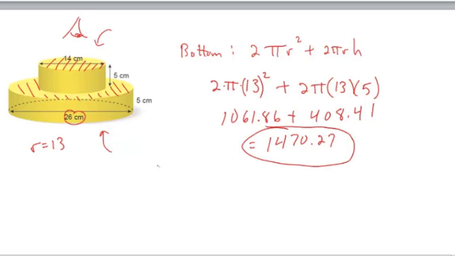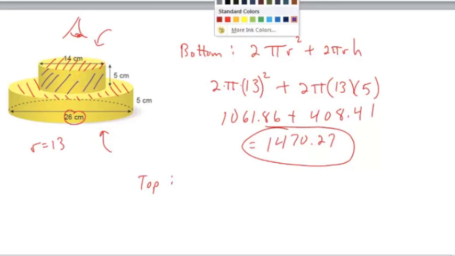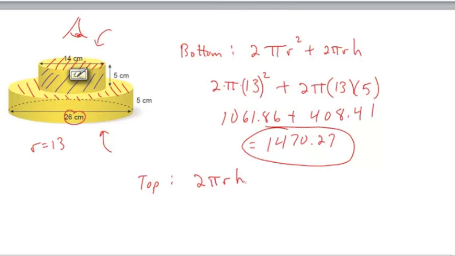Okay, so now on the top cylinder, I'm only going to include the area of the sides, or the area of the side. Maybe let's do this in a different color and show, hey, we're just figuring out the area of the side of that cylinder, which is only going to be 2πRH.